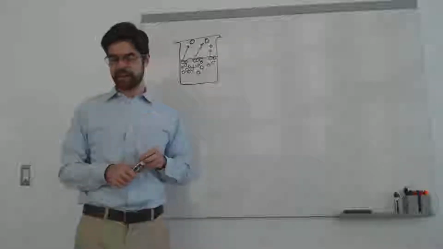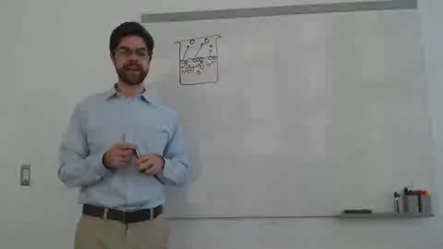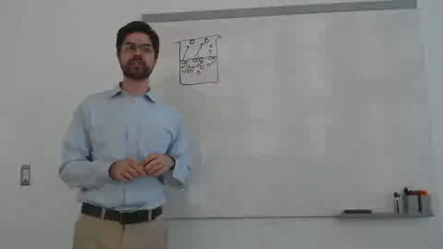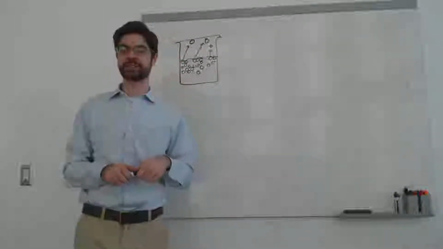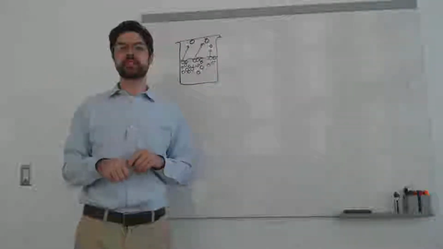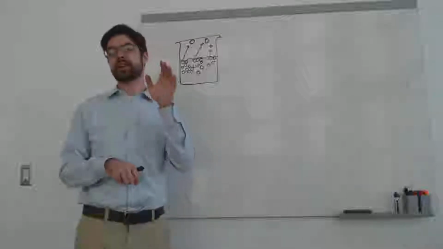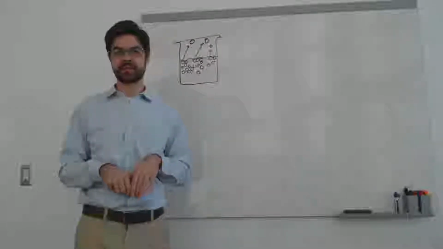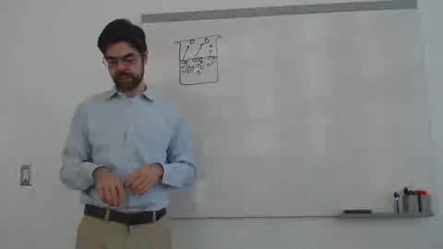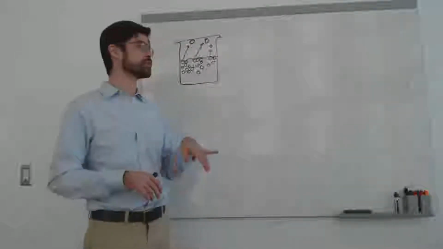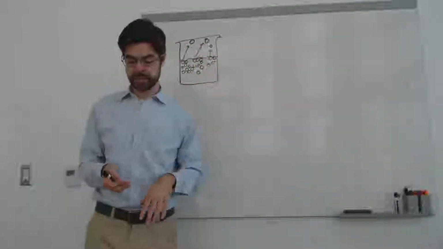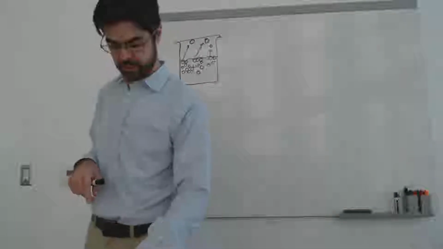And now I should clarify, I didn't make this point. Colligative properties, that argument that it doesn't depend upon the identity of the solute, that's true, but it's mostly true for dilute solutions. If you make very concentrated solutions, then the approximation that it doesn't depend on the identity of the solute does actually fall away. That does eventually fail. But for the most part, it doesn't matter what the solute particles are. If it's a dilute solution, they're just taking up some of the evaporation spots, if you like.